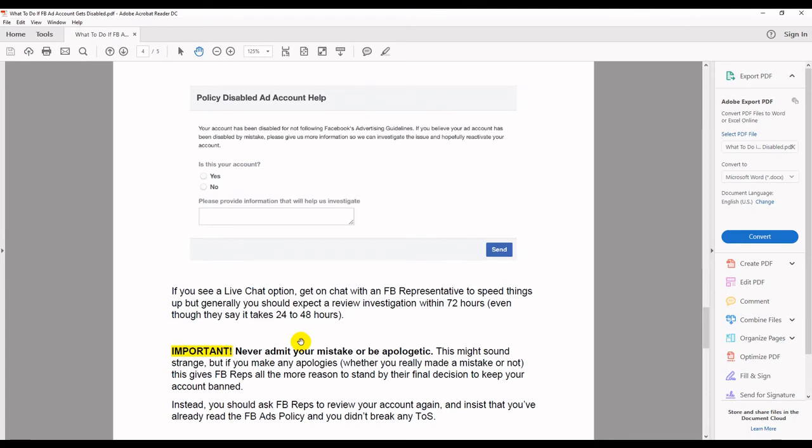Now, with that said, there will still always be a chance that your Facebook business account or ad account will be permanently disabled. Sometimes it could be your mistake for not complying with their ads policy. For example, if you're operating in a sensitive market like weight loss, and you're using words that are sensitive or don't comply with the Facebook ads policy, then they do reserve the right to permanently disable your account. At this point, you have no choice but to use another new ad account with a different identity. Just be careful not to repeat the same mistakes again.